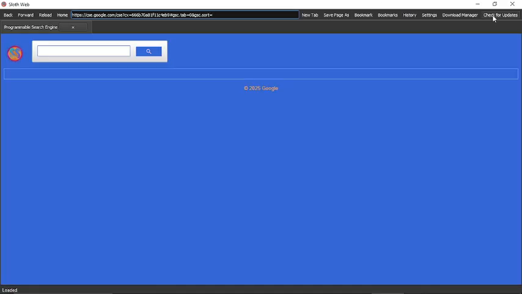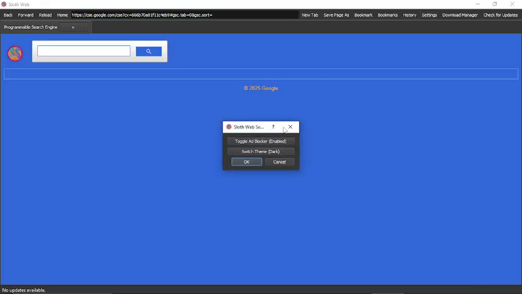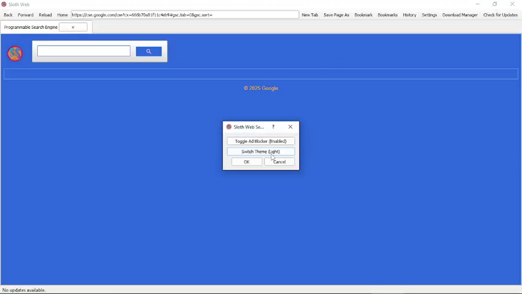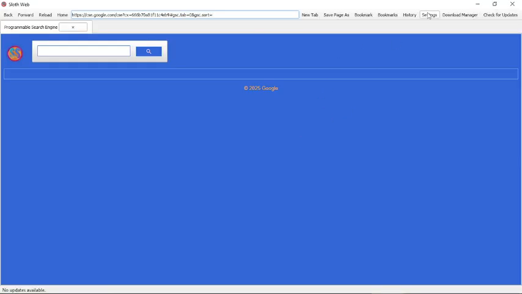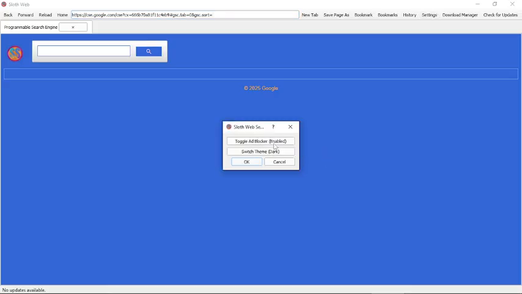You can check for updates, but there's literally going to be no updates when you first install it, because it's literally getting the newest file. So we can go into settings. Now, unfortunately, if we press OK again, go back into settings, it's going to say it's dark. There are some bugs that I'm still trying to work out.